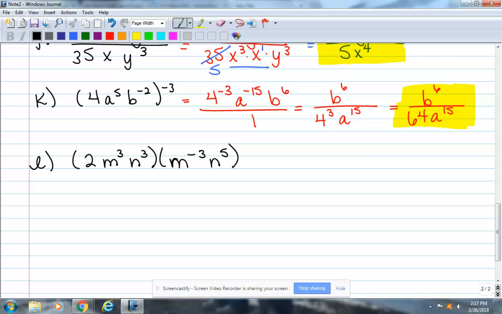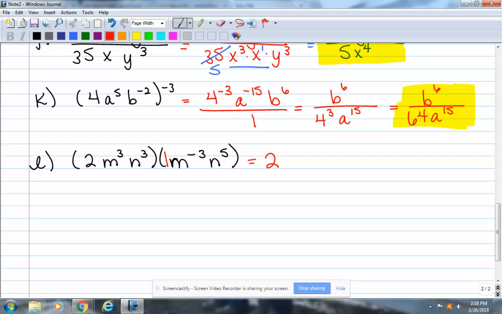So combine your bases. Wait a second. I like to do them in order. All right? So are there any numbers to go with 2? Yeah, no. So keep it 2. Wouldn't that make it 3m times 9? Where'd you get it? No, it's 2 times 1. You don't add those, you multiply. Yeah, you only add the exponents. All right, so we can add the m's.